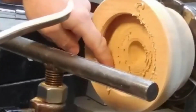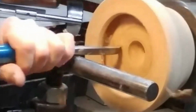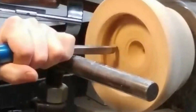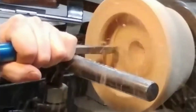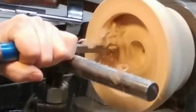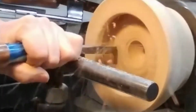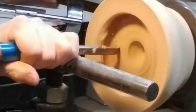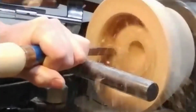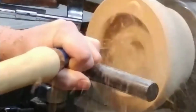You prefer carbide over high-speed steel? No, I do not. I don't use my carbide cutters hardly at all anymore. Now, the Hunter one, it's not because of the quality of the cut. The quality of the cut is quite good, but I'm not an expert at using it. And since I know how to use the high-speed steel ones, I'm reluctant to learn or invest the time. I'd much rather just use the high-speed steel ones. I can do pretty good.